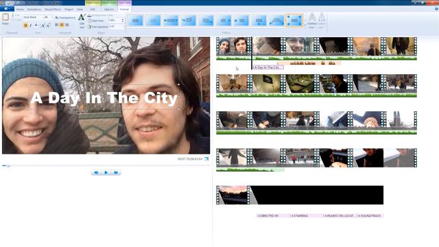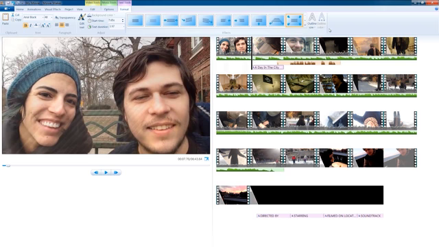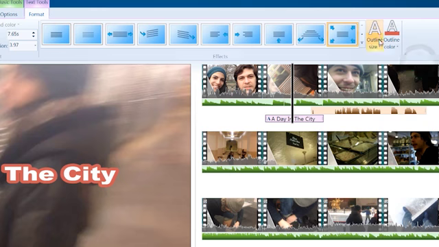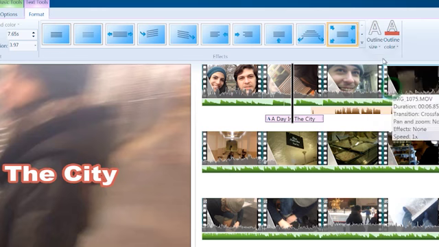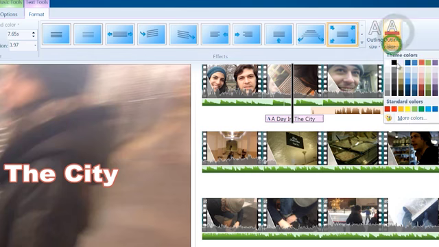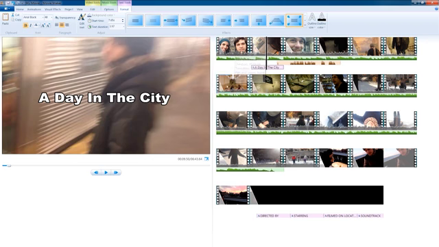But I was concerned about how well it would read over certain frames of the subway footage. So I'm going to give this type an outline. And if I go up here to my formatting toolbar in the ribbon, you'll see to the far right I've got these outline options. And I can choose any of these, a heavy outline, a thin outline. And we'll try a black outline, and we'll make it narrow and see how that looks.